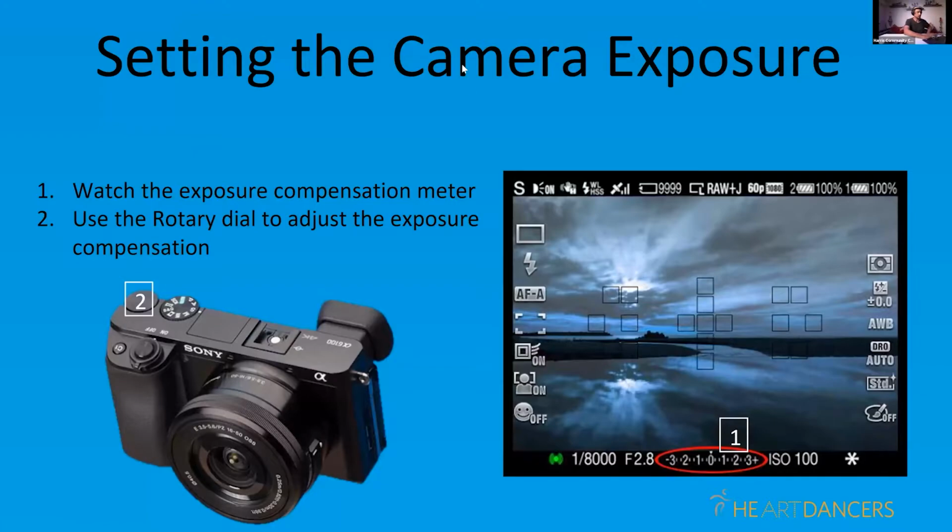Okay, yeah, it's set up to auto expose the entire scene. So it's not always the best, because what it's trying to do is average out all the brightness levels of the entire scene to be what's called middle gray. It's a grayish color. So if you're standing here in the middle and you're wearing a black shirt, and there's a big window behind you with sunlight coming in, it will lower the brightness for the window and try and raise the brightness for your shirt. So it'll kind of be in between. Your face won't be a shadow, but it'll be too dark, and the window will be less bright. It'll try and average out the entire thing.